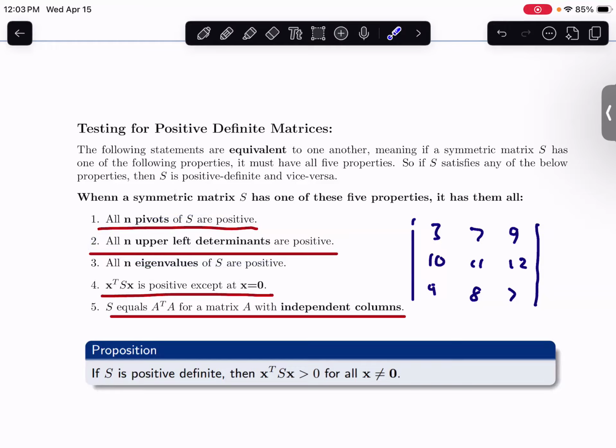What I was getting at is, if I looked at this upper left determinant, that's just going to be 3. If I looked at this upper left determinant here, again, the determinant's going to be the product of the eigenvalues. If I take the determinant, it's going to be 33 minus 70, which is less than 0. That means one of the eigenvalues has to be less than 0, so you can already determine it's not going to be positive definite from this. I'll do another example later on, but that's the idea of what's going on with these upper left determinants. And if you took the entire determinant here, it's going to end up being less than 0, so that can tell you it's not going to be positive definite as well.